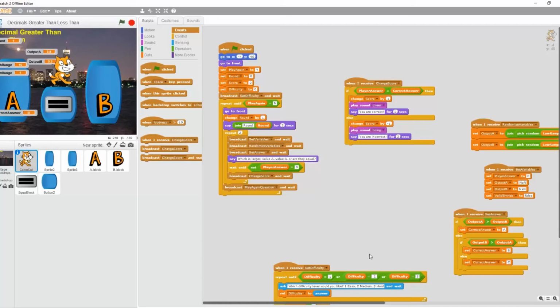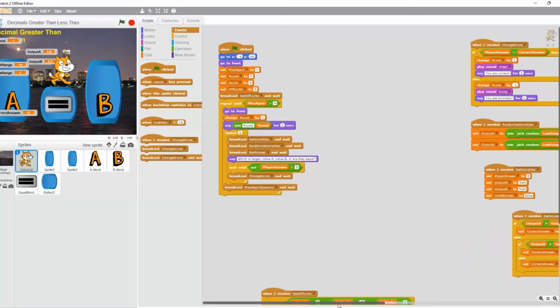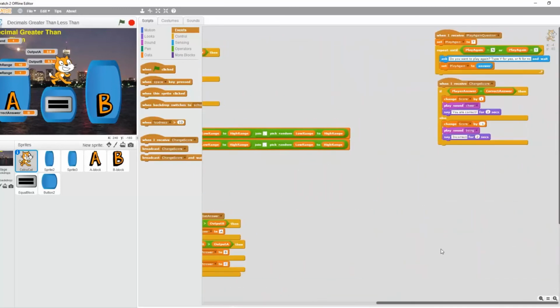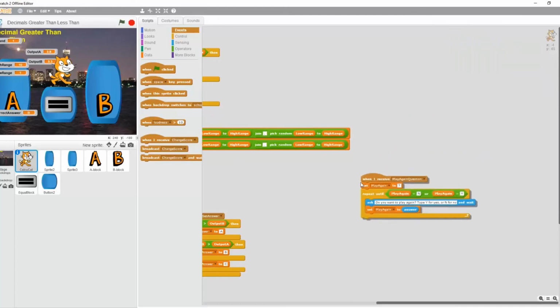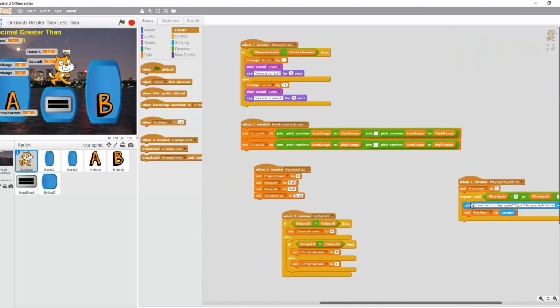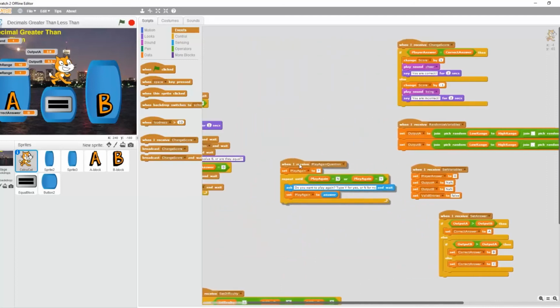It's still within the repeat until block. And our play again question, I'm going to drag this off to the sides. By the way, whatever order you put these in, it doesn't really matter, just as long as you know where they are. You can drag these off till they're off the screen. That's perfectly fine. And you can drag around in here and look for stuff. And you know what? I forgot that I didn't delete that, so I'm going to go ahead and get rid of this. Sorry. And then here's my play again question. See there, you have to be careful in Scratch. Your blocks can actually hide from you.